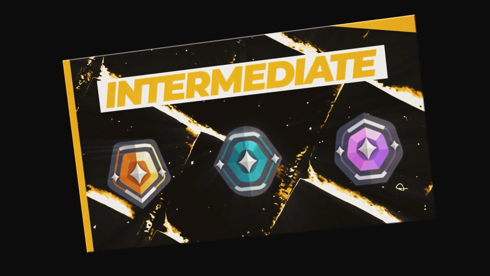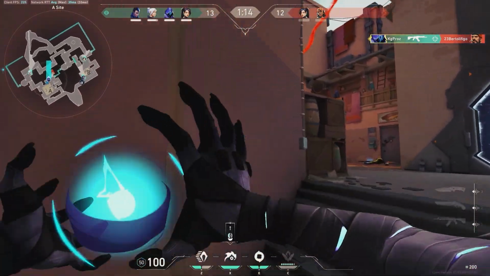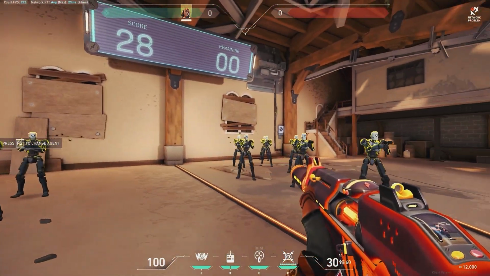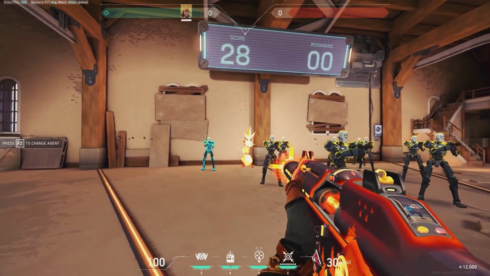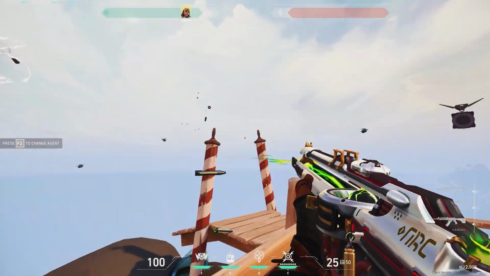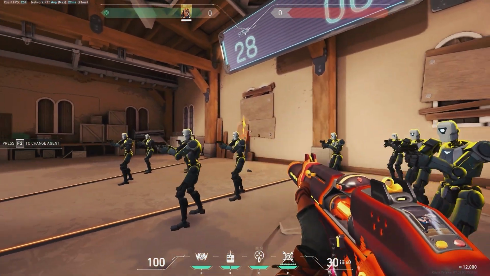Intermediate aim routine. Now we get to some more advanced mechanics while still building upon the fundamentals. First off, it's important to get the gun mechanics down and use our movement to our advantage. Therefore, let's start with 5 minutes of bursting whilst strafing. Do not be lazy with the strafes, mix it up, do some longer strafes and some shorter ones. Afterwards, do 5 minutes spraying and spray transfer. Try mixing it up with a Vandal and Phantom so you learn both. Then go on to 5 minutes of tracking and target switching, which looks like this.